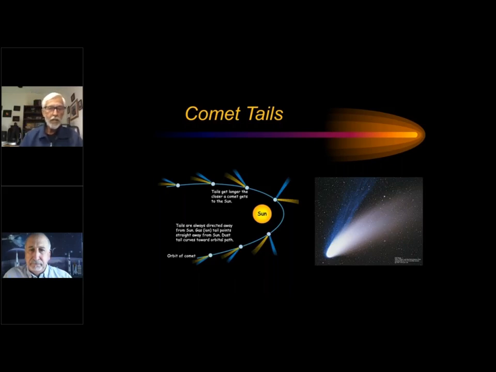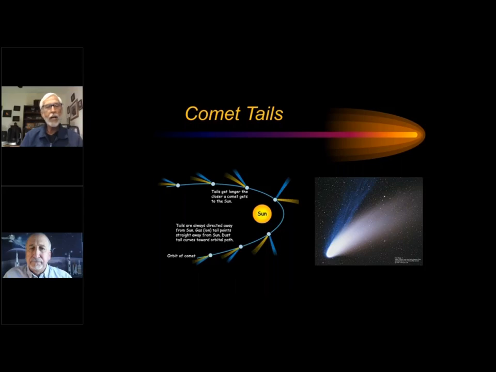If you look at the diagram to the left, you see that the comet in this diagram is traveling clockwise around the sun. And so as it starts out, both the ion tail and the dust tail are following directly behind the comet, which is what you'd expect. Certainly here on Earth, tails and trails follow behind things. For example, a jet aircraft leaves a contrail. It's always directly behind.